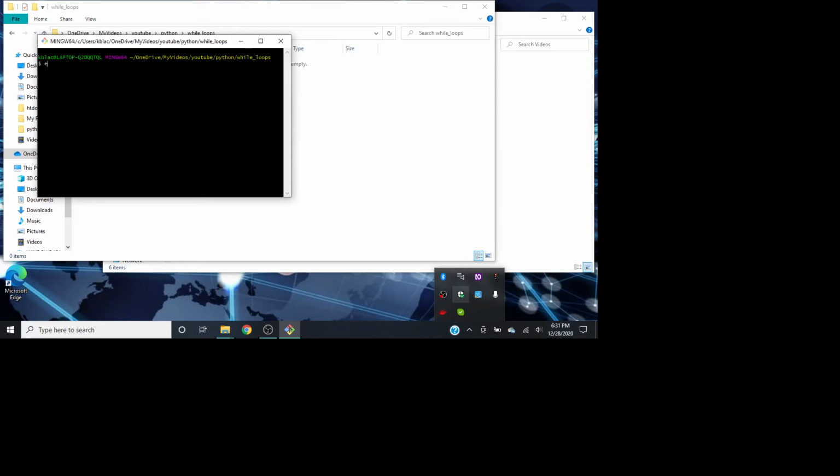So we're going to echo, greater than, no spaces, and then we're going to say loops.py, not php. We're going to press enter. Alright, so now we're going to open this up in Visual Studio Code, but we're going to do it from the command line. We type code space, and then since it's the only file in the while loops directory, we can just press tab, loops.py and it'll populate. So we press enter.